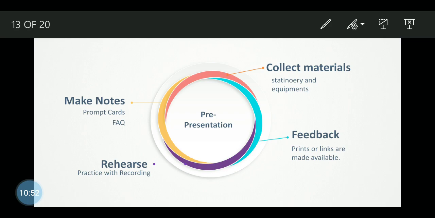If they are properly functioning, then there is no problem. Otherwise, we can repair them or we can make them proper. Last is feedback. Before our presentation ends, the feedback form in print format or in link format should be ready. So this is pre-presentation.